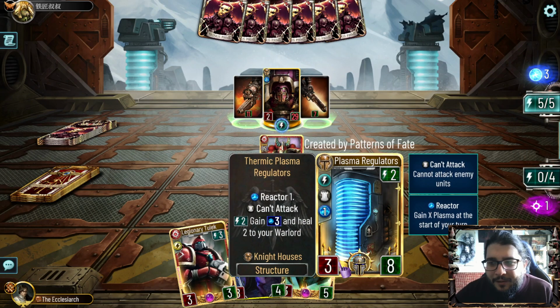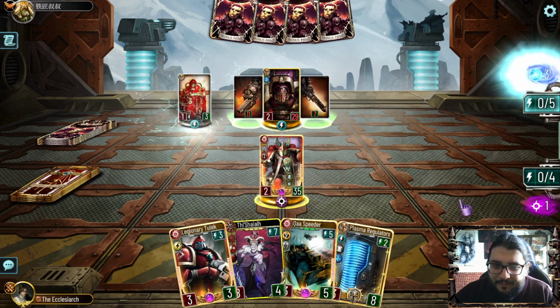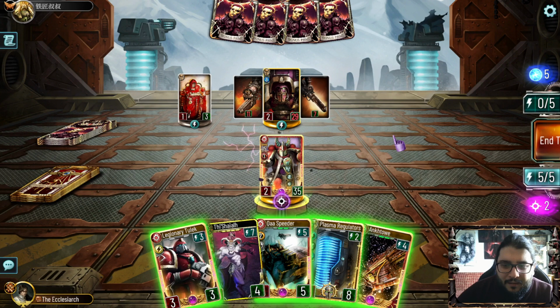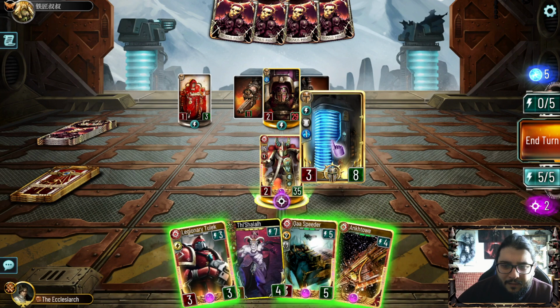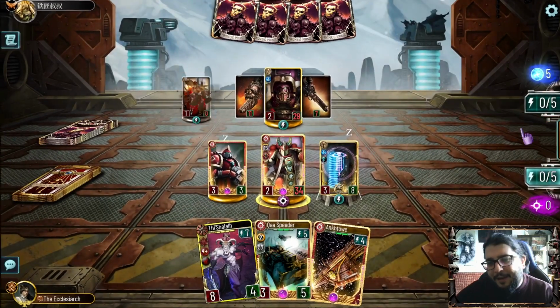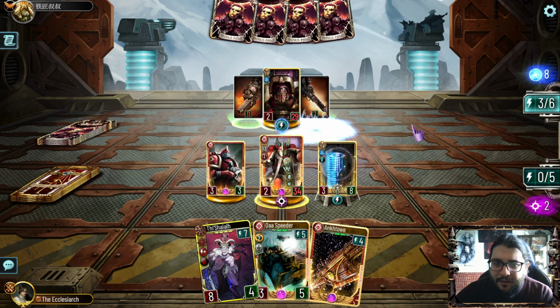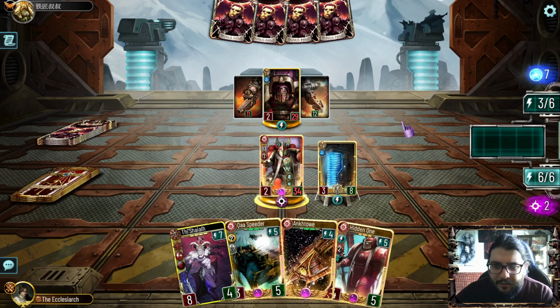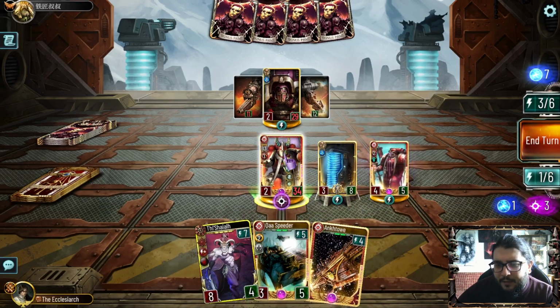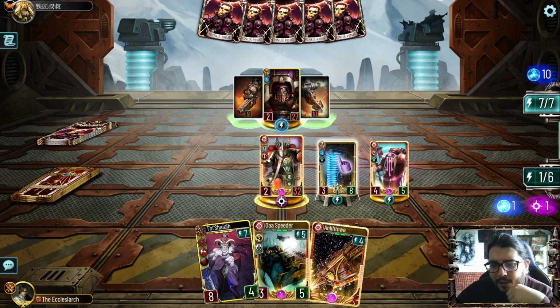Okay, at least this plasma regulator helps me heal the warlord. That might actually end up being useful. Does it use energy to heal me? He's not using the mission, which is very surprising, to be honest. You would usually expect somebody to be using mission when he's playing melee knights.